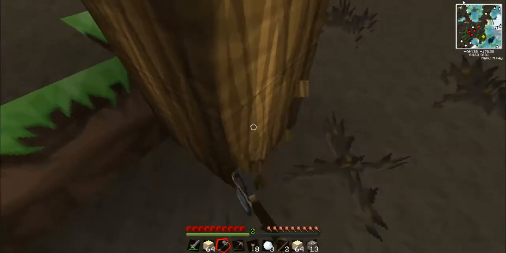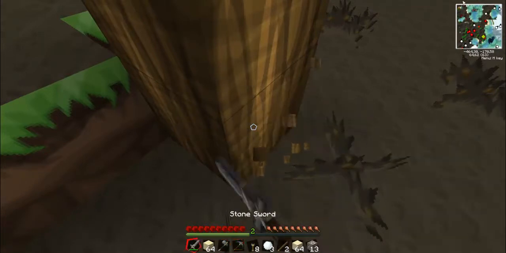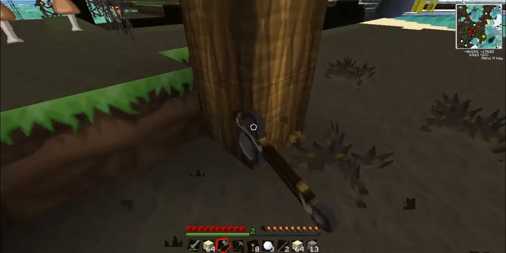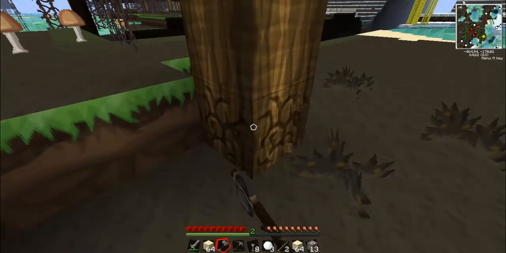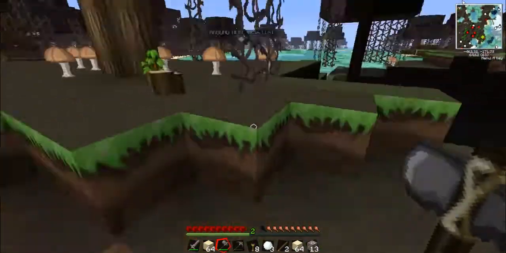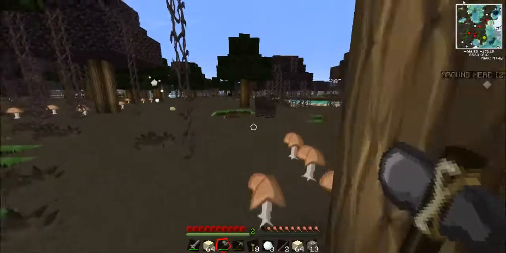Why isn't this stone axe working? What is this? Wait a minute, I'm just going to try... Oh, so it drops the whole tree, okay. That makes sense. Boom, yes, let's go.